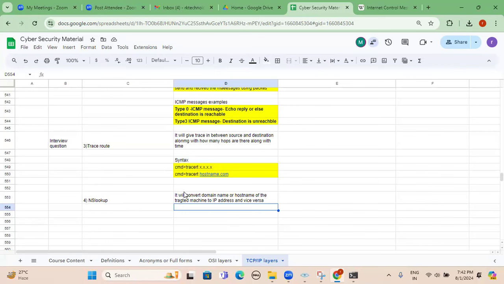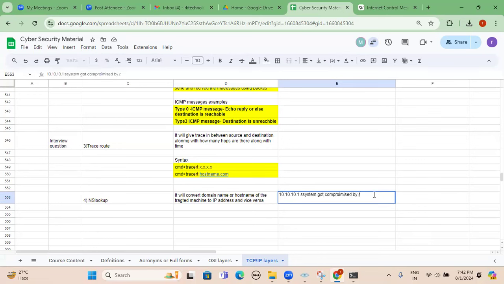Now what we have to do is take the IP address of the respective alert we received. For example, the 10.10.10.1 system got compromised by ransomware or malware. You can consider malware otherwise. So this is one of the alert notifications triggered via either an EDR tool or maybe a SIEM tool.